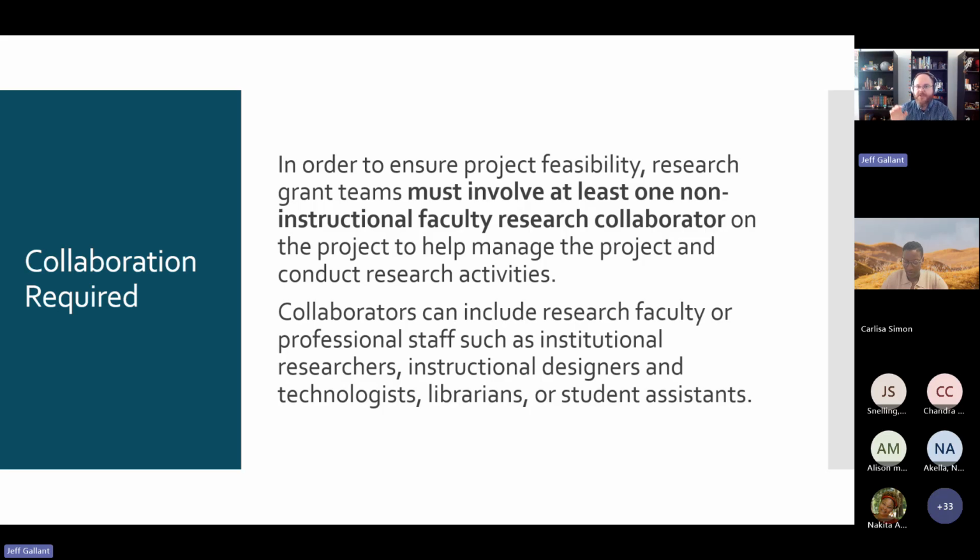In fact, they've managed turnover where the faculty member from this project that was on a research project went to another institution. Well, what do you do at that point? The librarians took over, they got the data, they ran as much analysis as they possibly could, and they did things like usage statistics, which librarians are great at. They were able to present some pretty good stuff by the end of the project, even though that turnover happened. And student assistants can help with this quite a bit, so be sure to keep them in mind as well.